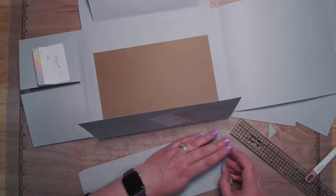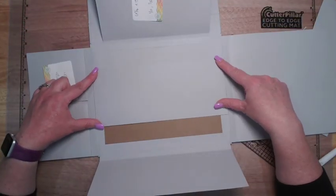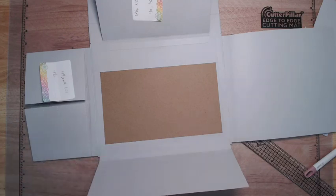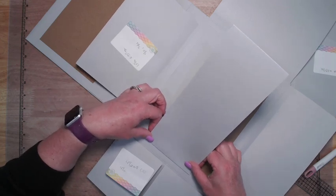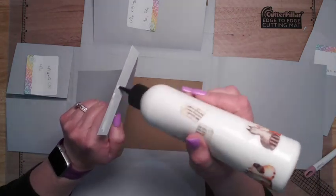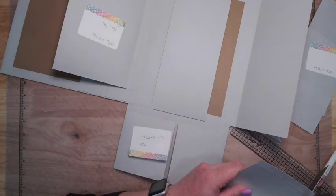So, miter, then fold and burnish. And then we will go ahead and make sure it fits inside where we want it, and it does. So, I can eyeball where that needs to go. All right, so then the small belly band goes on top.